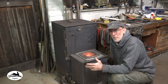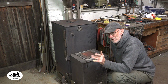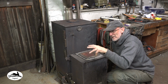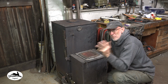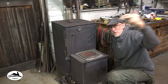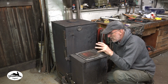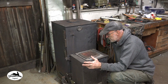So I'm going to do a video on that little stove when I fit it, either tomorrow or the day after. I'm going to do the final fit on that stove and flue. I've got to make the cowl, or start to attempt to make the cowl for the top of the flue, because when it rains over there, it rains, you know, it's really exposed, the site. The rain will go down that flue and it will run down and it will end up on the floor at the bottom of the cabin. So I just need something to stop that. So I brought the flue home with me tonight, and I'm going to do a bit of work on that.